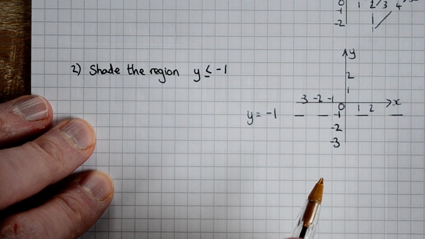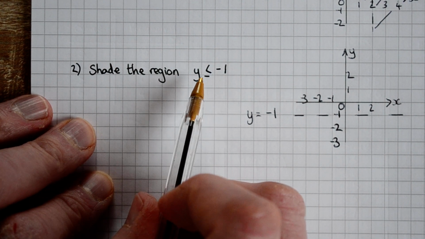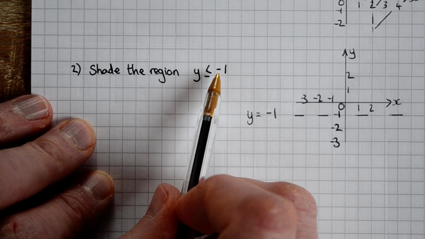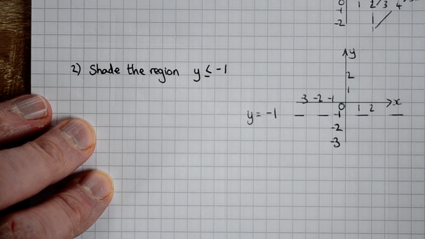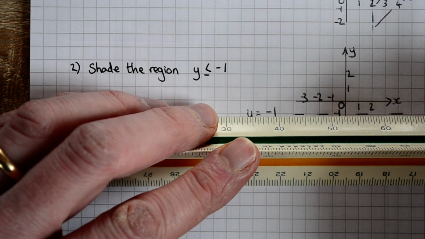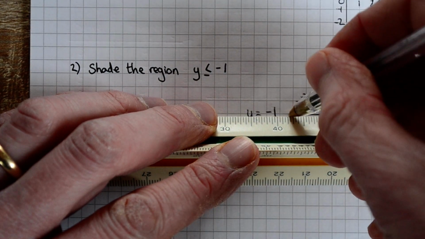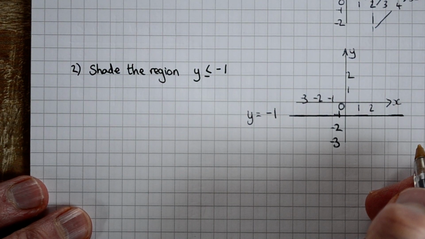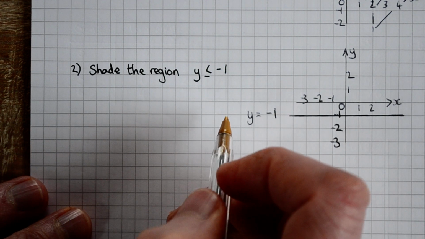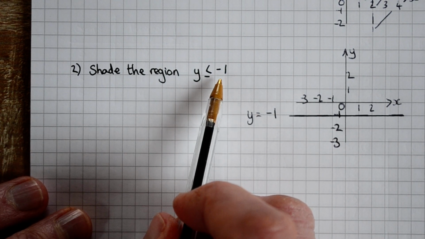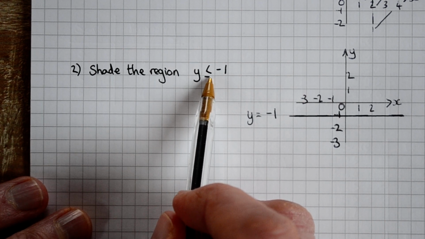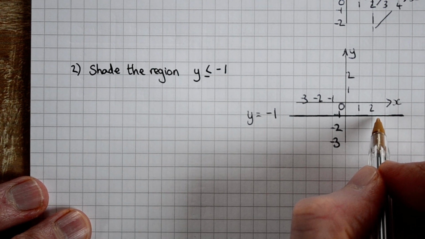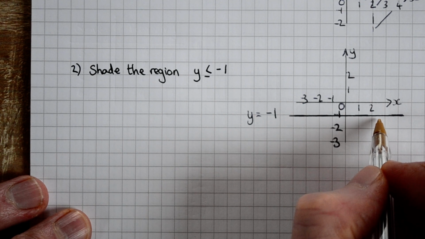Now we need to know which side of the line we are interested in. Well, we're interested in the side which is less than or equal to -1. So first of all, because it can be equal to -1, in other words, we're including -1, we can change that from a dashed line to a solid line. That shows that we're including points that are actually on the line. The way I remember it is, if we're including -1, then with this inequality we've got an extra bit on the line. Same with our line here, there's a bit more to it. There aren't any gaps, because a dashed line has gaps, and so that means it's including what's on the line.